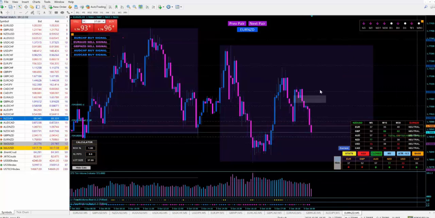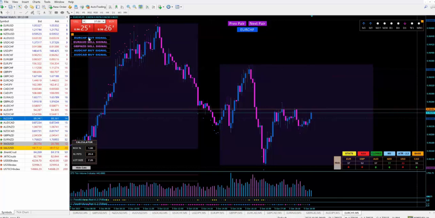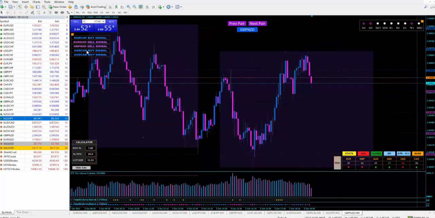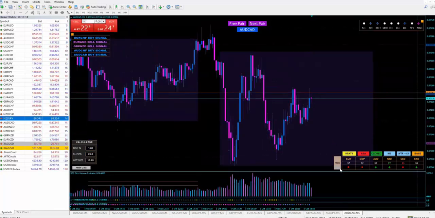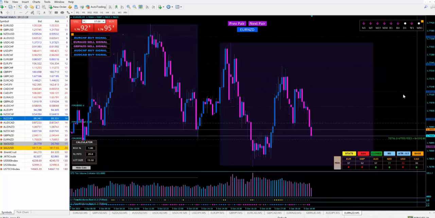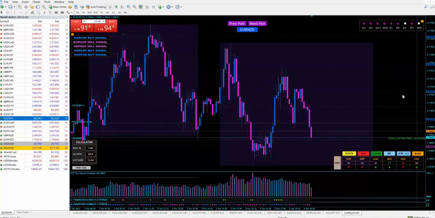So if I want to look for fresh TV Blast signals, I can click right over here to the left. So I can either look for signals based on this here, right? And I can just click around like this. Or if I'm doing more momentum type trading, I can click right here and I can find trades that way. And I'll go ahead and take 2 trades so I can show you both of them.